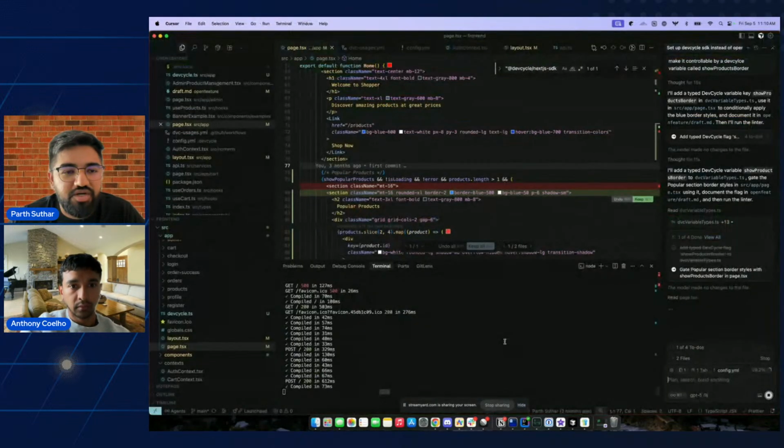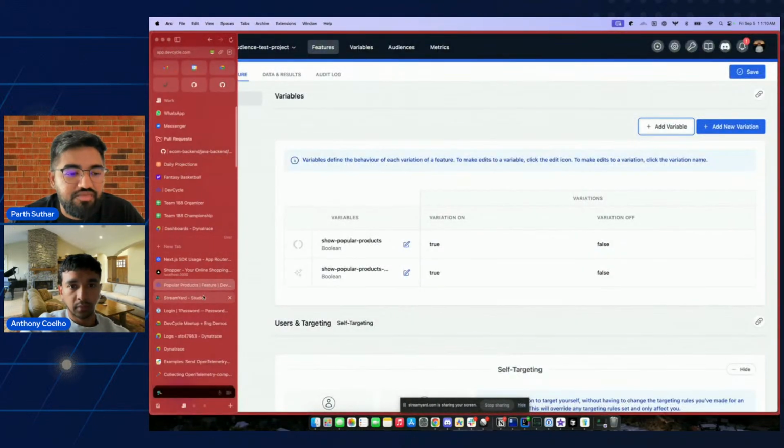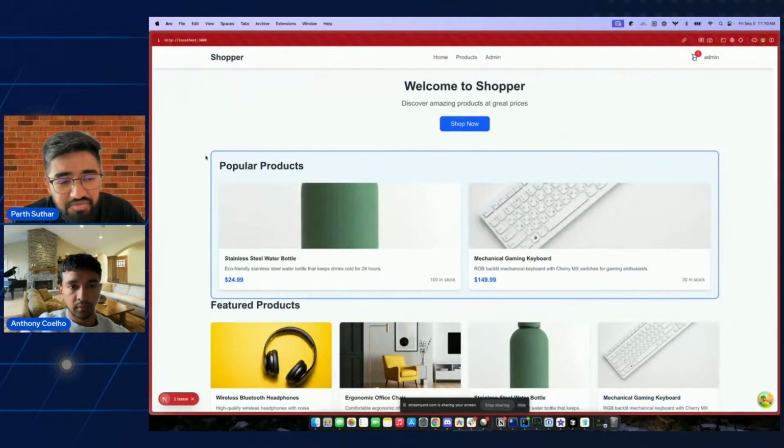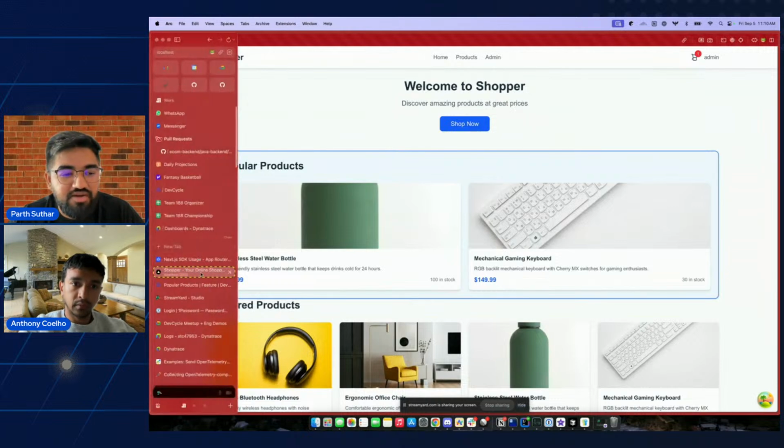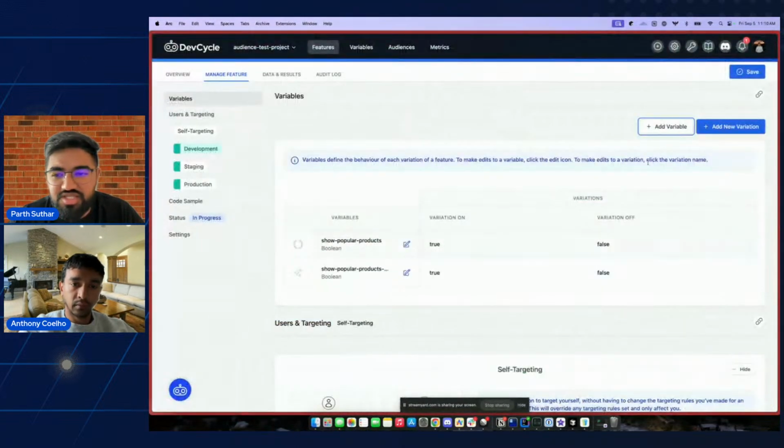We have a state where the popular products banner or the section will not be visible at all. You'll have a state where it is visible and highlighted as new, but you want to get out of that phase after a certain time, like maybe 2 weeks or a week or so. So we want the other state that has no banner or no color visible, but the banner visible. Does that make sense?